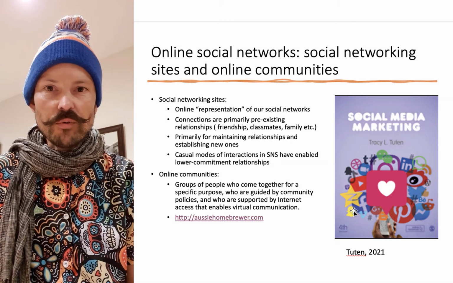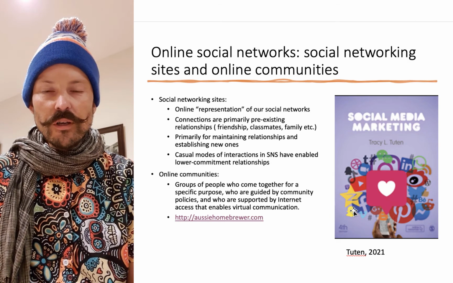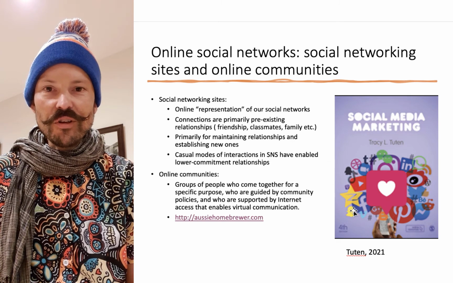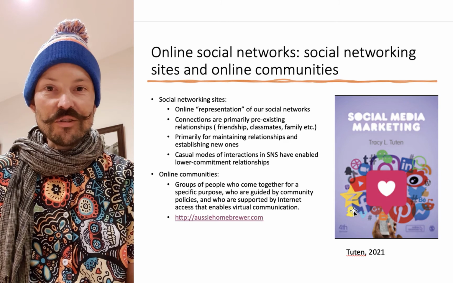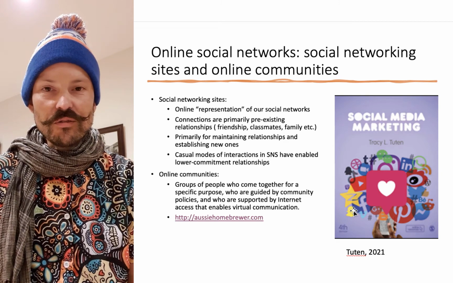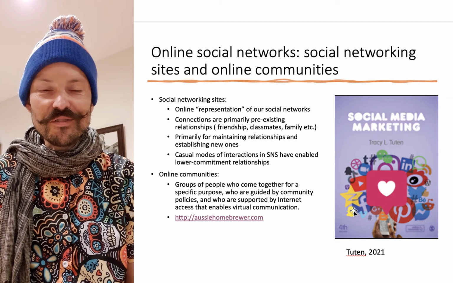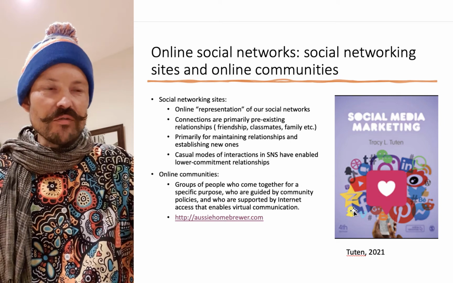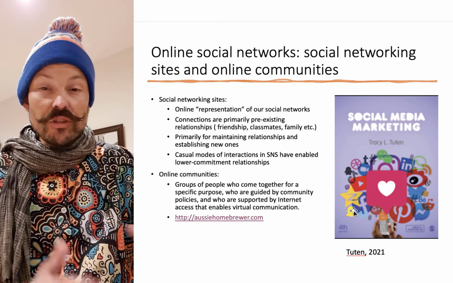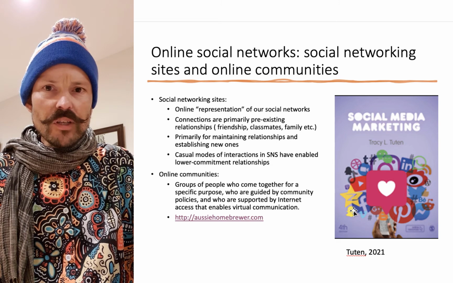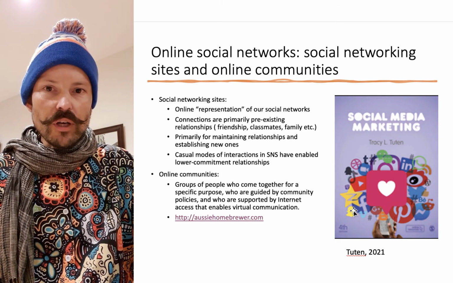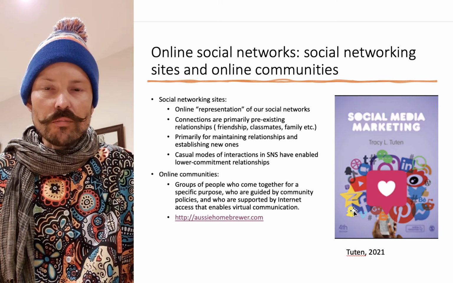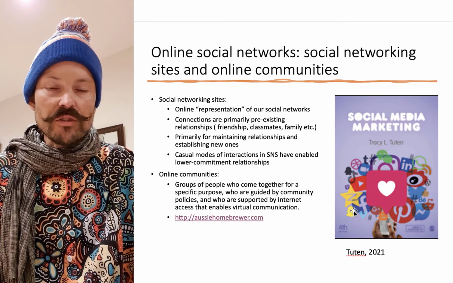So I put an example up on the slide here from the Aussie home brewer, just because it's a rather crude, old-fashioned bulletin board type of online community. It's still going, still active, but it looks like it probably hasn't been updated since the early 2000s. So you can have a look at that if you want. But the key difference here is that in an online community, people are coming together for a specific purpose, based on a specific shared purpose, not because of pre-existing relationships.